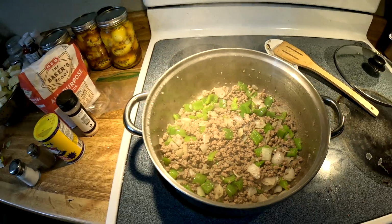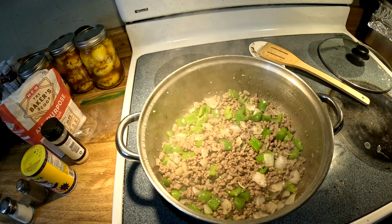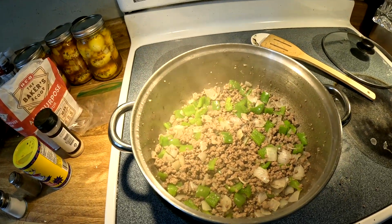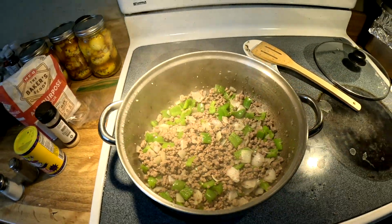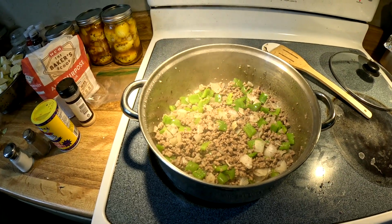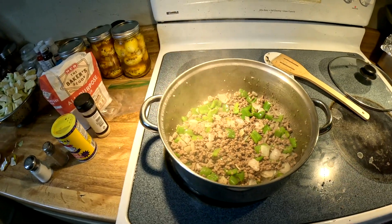So you really could just brown this meat and dump all your ingredients in at that point: rice, water, seasonings, onions, bell peppers. You don't really need to do it like this. I just do it. It's a wonderful smell. The smell right now in the house is just really great.